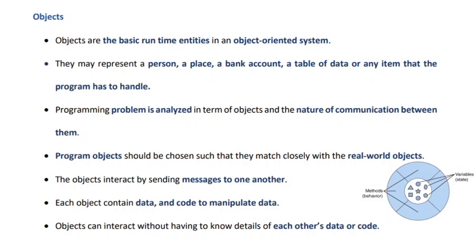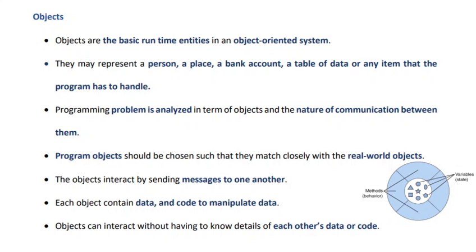Now, let us consider a student management system. Now, in a student management system, let us consider a scenario. So, a student enrolls into a course. A course has n number of semesters. In each semester, there are n number of subjects, and each subject is being taught in a class by a particular teacher. Now, if you consider this particular scenario, I can see that the scenario is being realized as a collection of collaborating objects, where the objects are students, course, semester, subjects, classroom, and teacher.